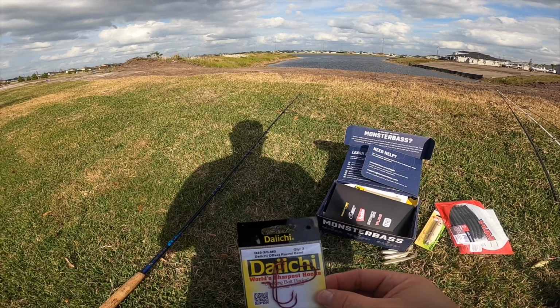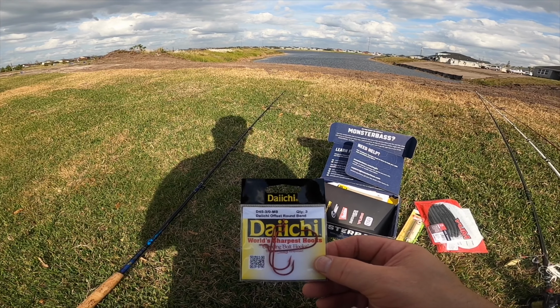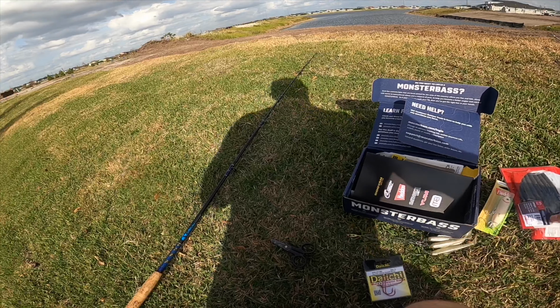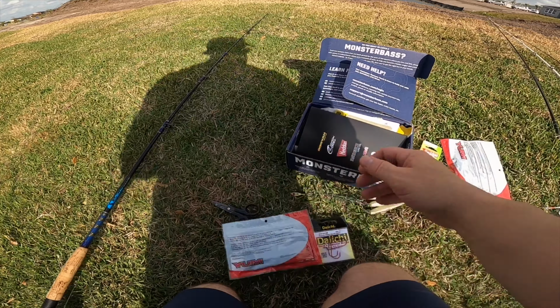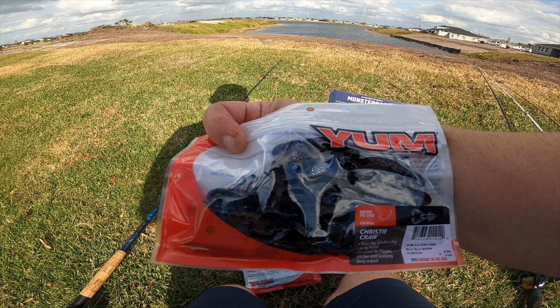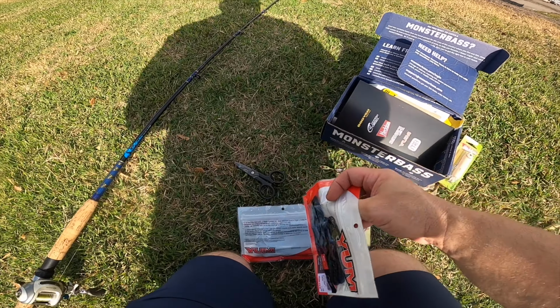All right, guys. MonsterBass supplied these Daiichi 3/0 hooks. We're going to try them with the Yum 5-inch dinger green pumpkin and the Yum 3.5-inch creature bait craw black and blue. Stay tuned.